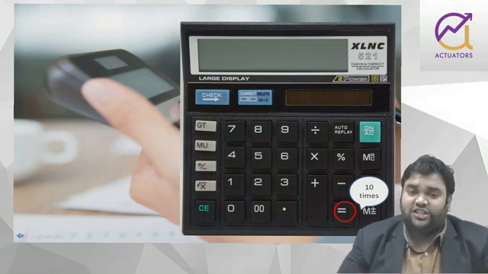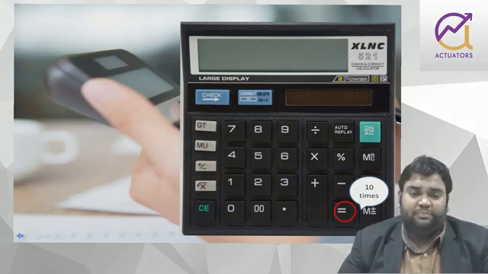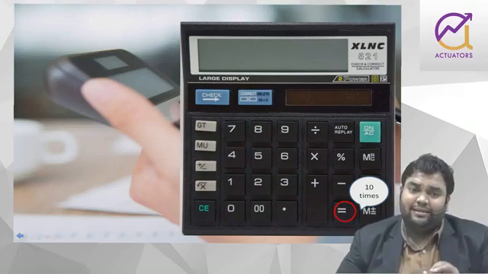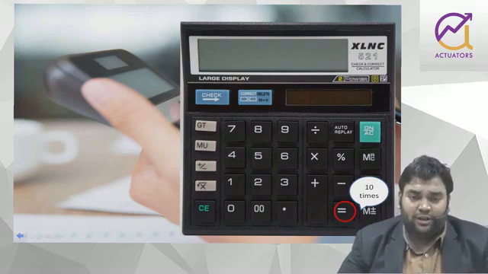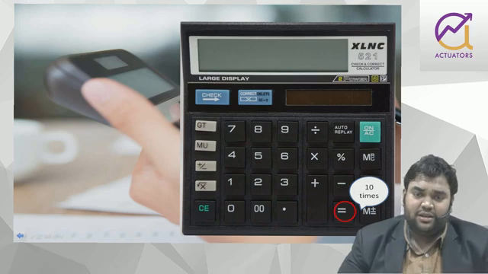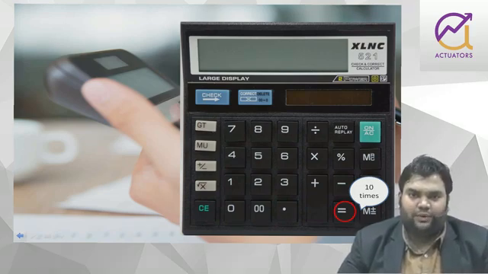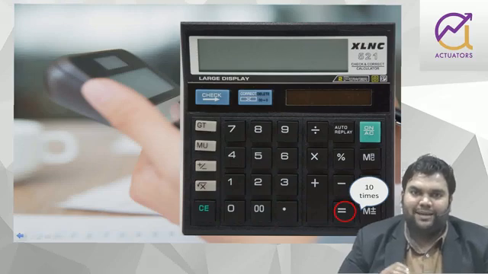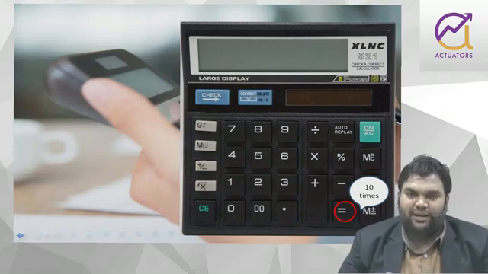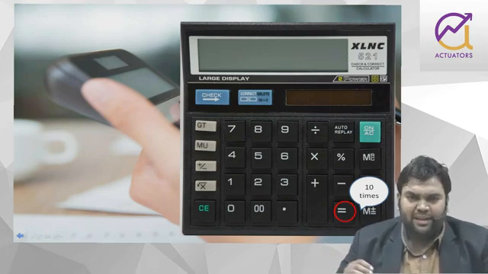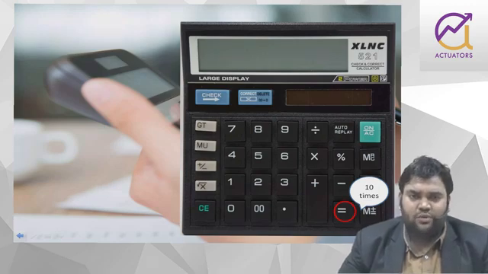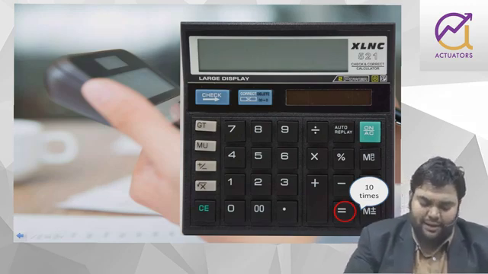This is the smart thinking which a student needs to do. Even if he or she does not remember the formula of a to the power minus n, they can utilize the concepts that I taught you in the last two lectures. You can simply apply that. The first part of the lecture covers how to calculate the reciprocal, and the second part covers how to calculate a to the power n, be it any power. Clear? So today I am going to teach you how to calculate a to the power minus n.